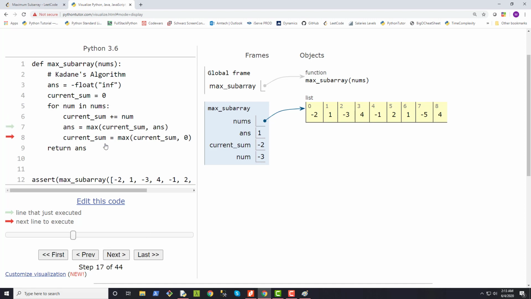This block of code sets the current sum to the max of the current sum and 0. In this case, because our current sum is -2, it is less than 0, so we're going to discard that and set current sum back to 0. Then we'll continue on with our loop.